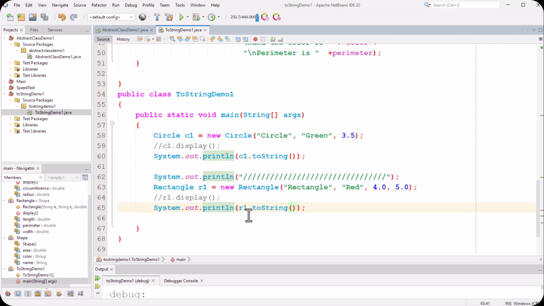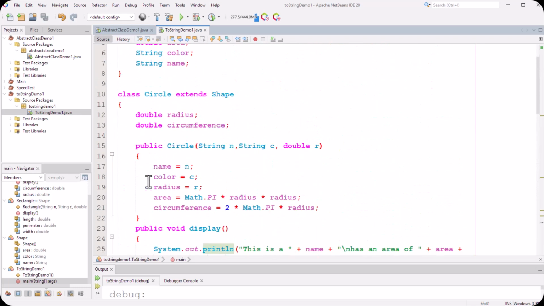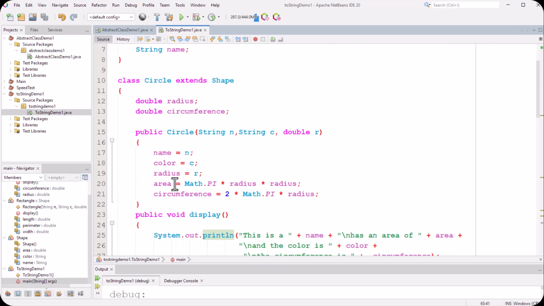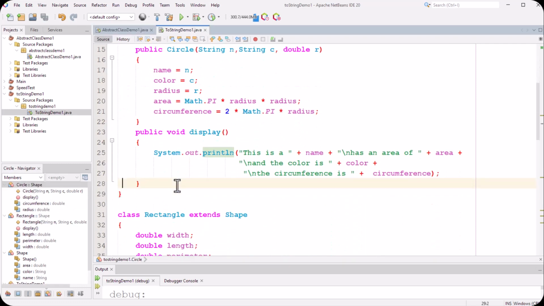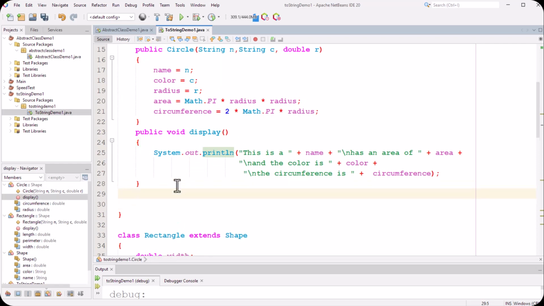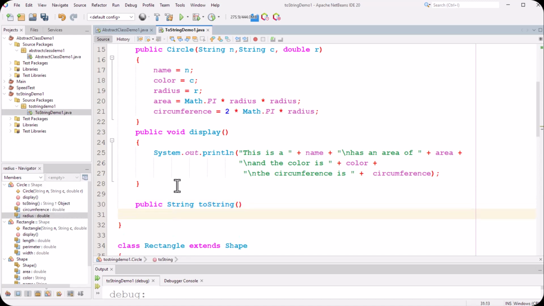Now we are trying to override the toString method that is in the object class, right? So let us see how we can do that. And this toString method returns a string. So we need to see how we can write the toString method. We have the public keyword, then we have the return type which is string, and then we have the name of the method.